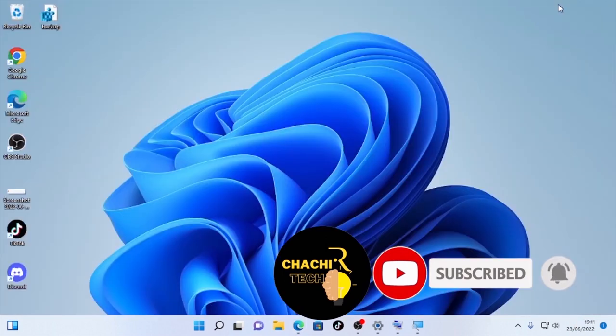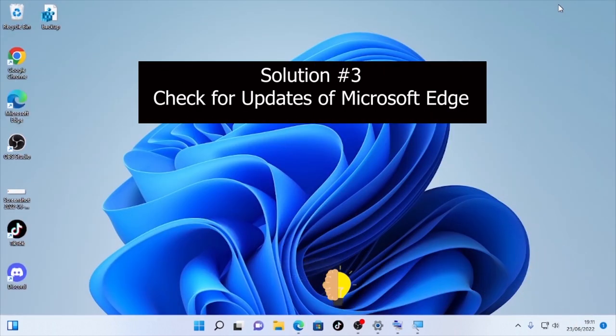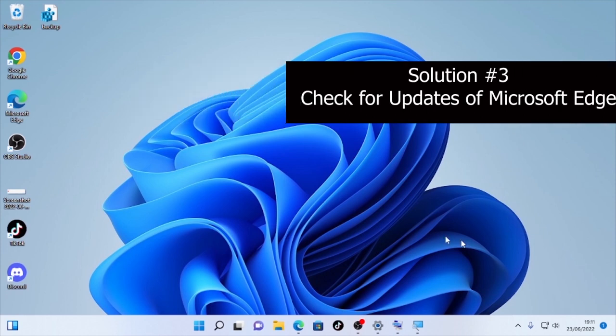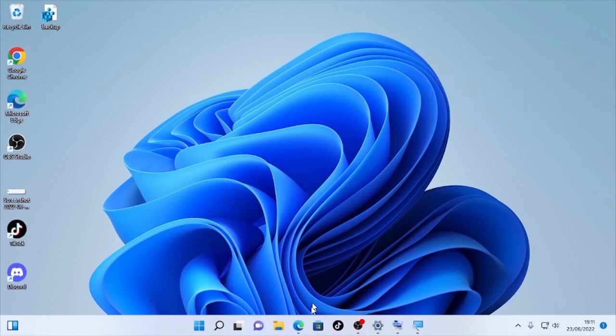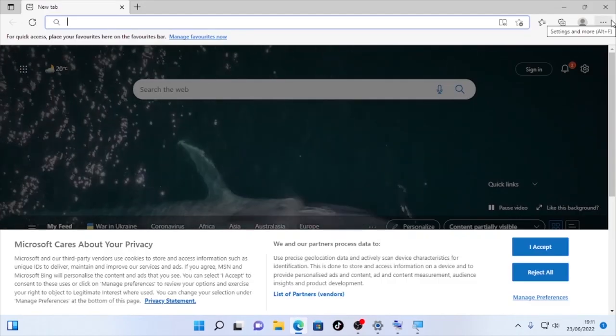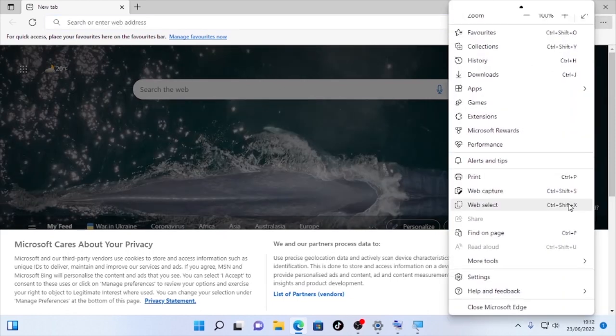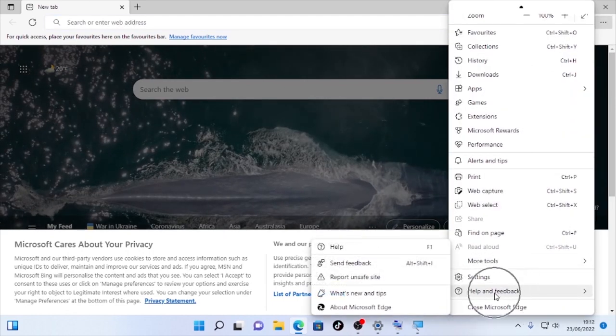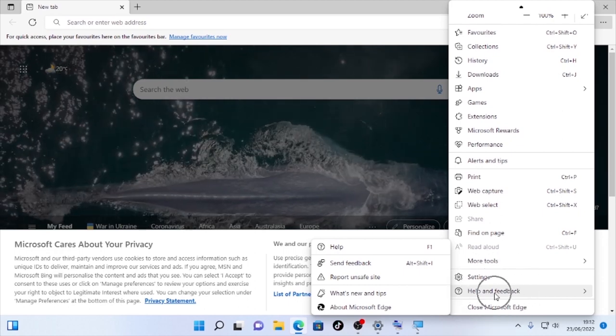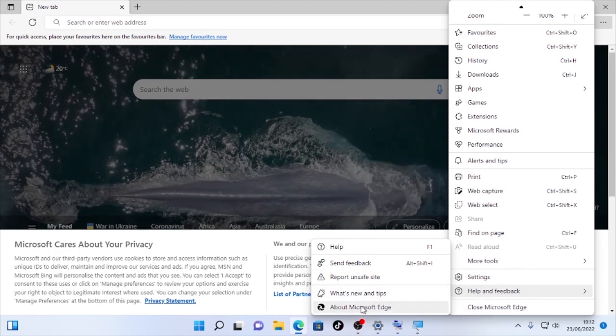If removing the extensions is not working, then the third solution for this video will be checking for updates. Open your Microsoft Edge, click on the 3 dots again and scroll down to the bottom. You will find Help and feedback, and under it, About Microsoft Edge.